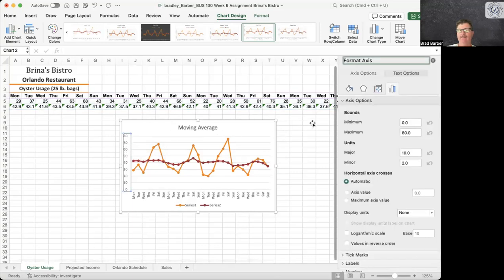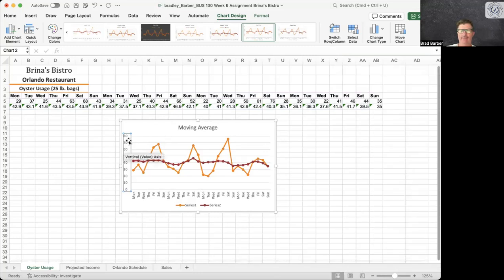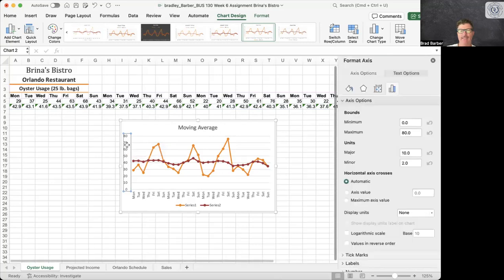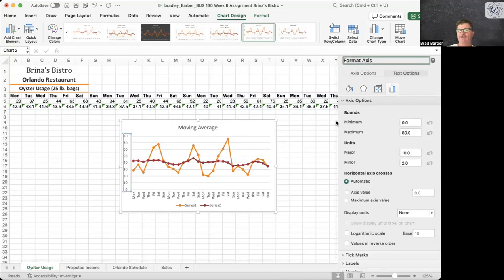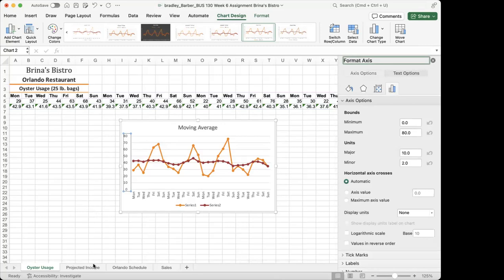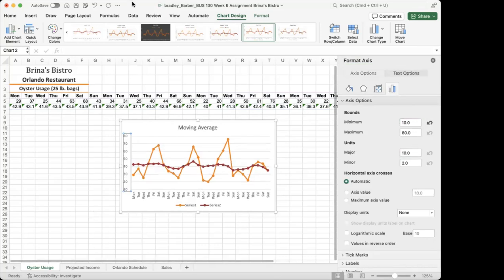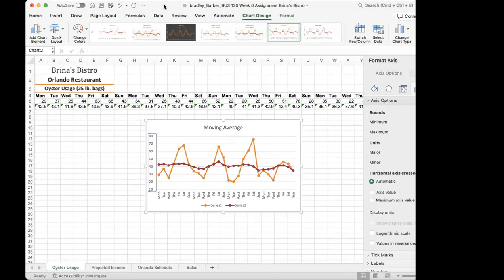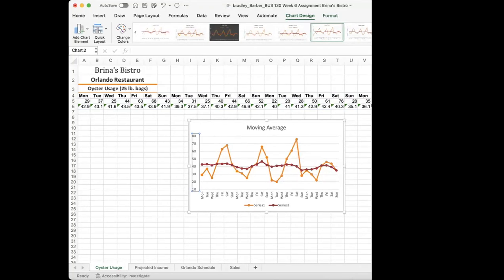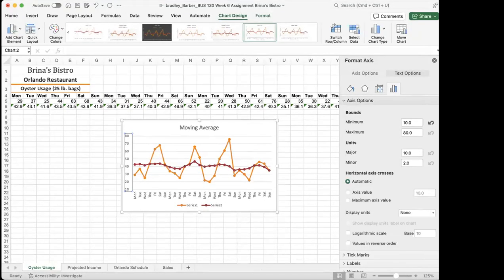I'm going to do that again so you can see that happening. I have my vertical column here, and I have a little box around it. You want to make sure there's a box, and then double click, and it's going to open up to format the axis. And what we need to do is the minimum needs to be 10, and our major shifts to 10 as well. Those were the only 2 things to change, a fixed minimum of 10 and a major unit of 10.